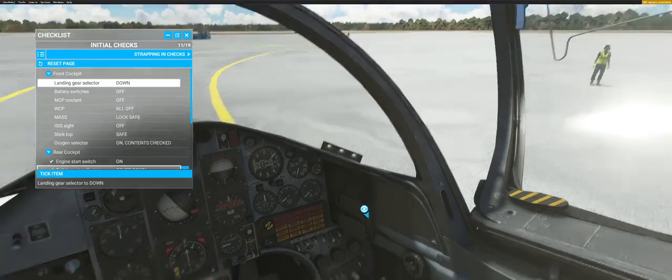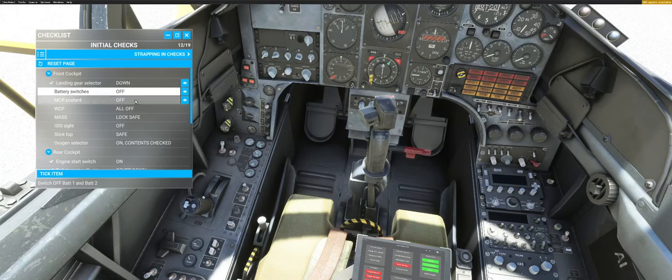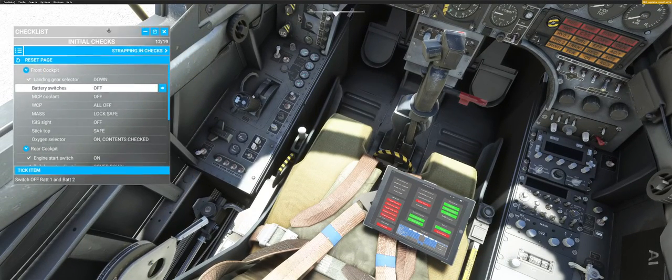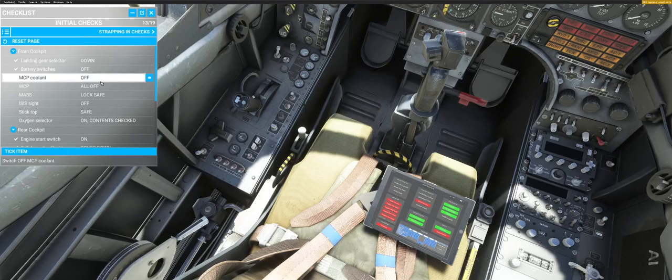Front. So landing gear selector is down. So down is pressed. Battery switches to off. That's them over there. They're all off. I'll try and move this out the way. They're all off. We'll tick that. MCP coolant. I have no idea what that is. Oh, that thing there. Off.